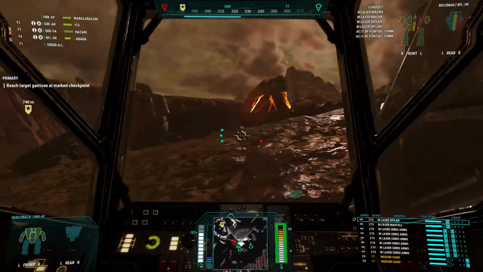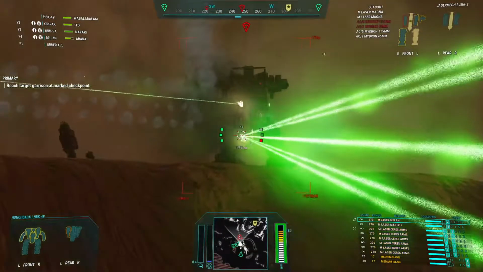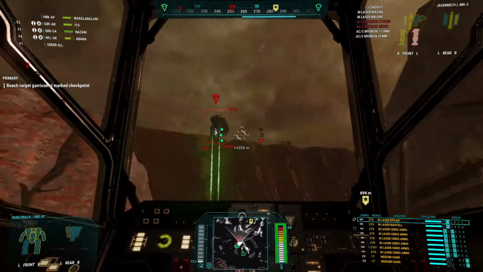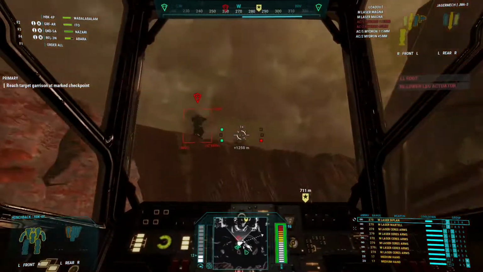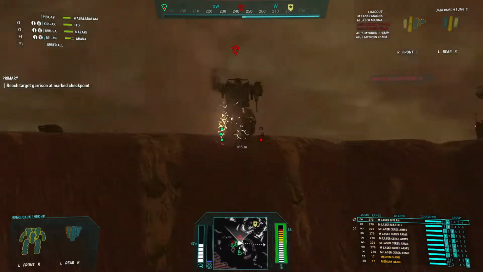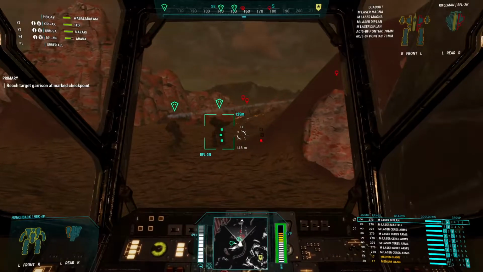I should be doing that with my left side. Oh, actually, that's a good point. I should be going for the legs here. Please get him. Go for the legs. Legs are fine. Wow, the heat on this planet is insane. Nice, good kill. That rifleman may actually die.